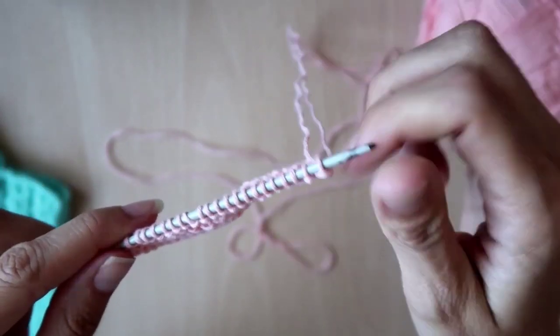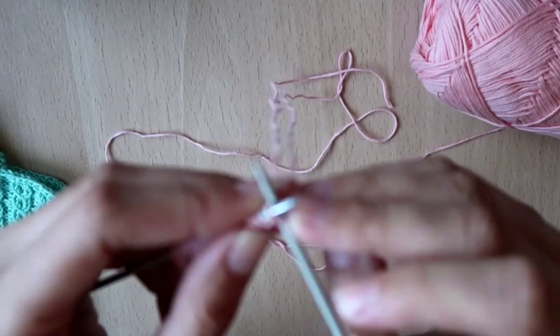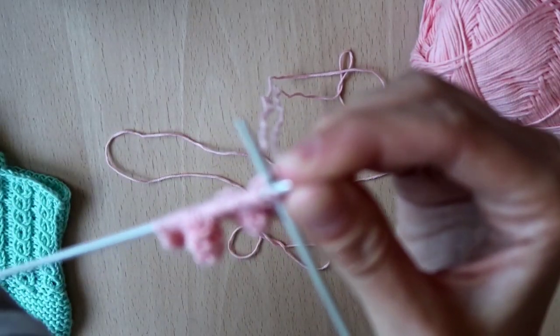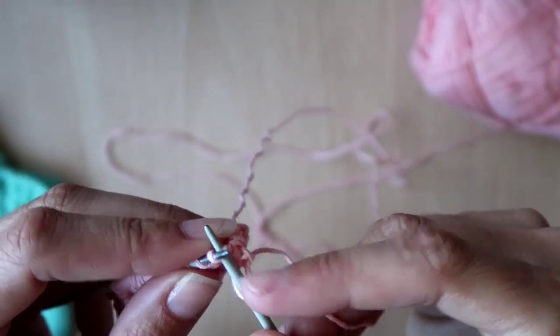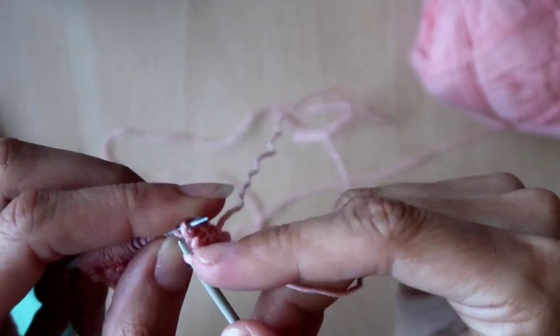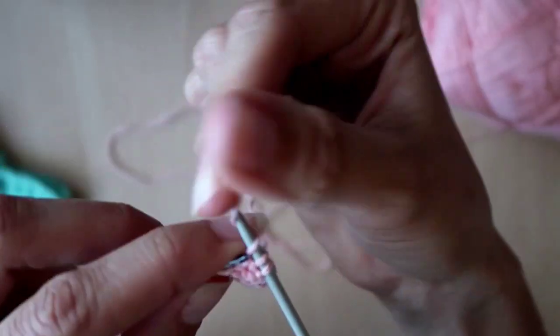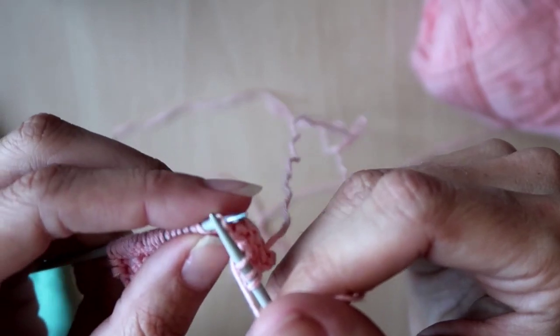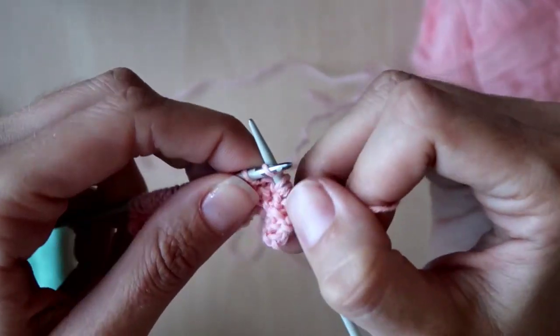Okay, so let's increase as I just said, which is knit 3. So I slipped the first one. Oops, we're not in focus. So we slip the first one as we are doing on every row, knit our second, then knit the third, and then yarn over, which is literally just this, and carry on knitting. So 3, yarn over and knit to the last 3 stitches.